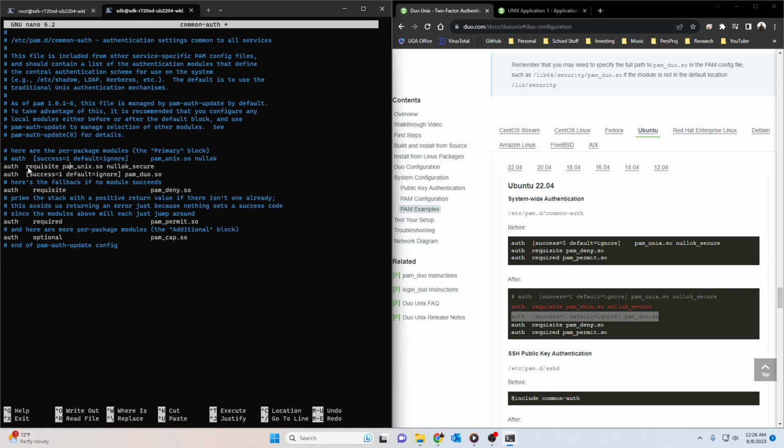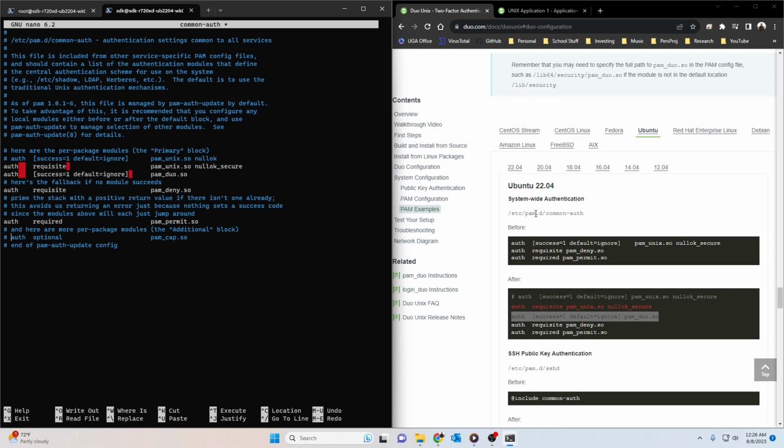I'll tab these out so that it matches the rest. All right, this looks good. We already have auth requisite pam_deny.so, and then auth required pam_permit.so, so we don't need this one, supposedly. So we'll comment that out.